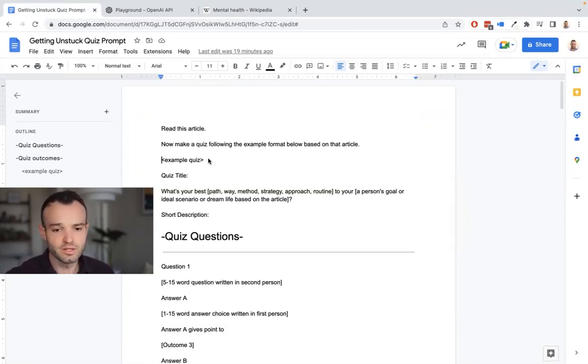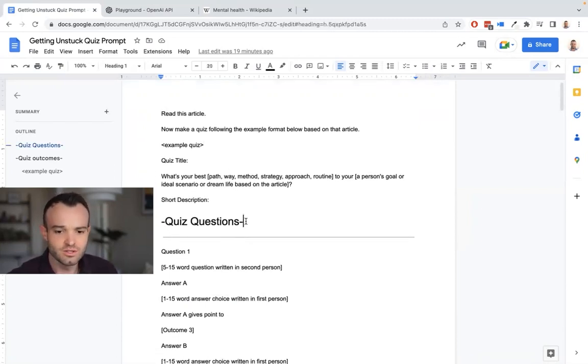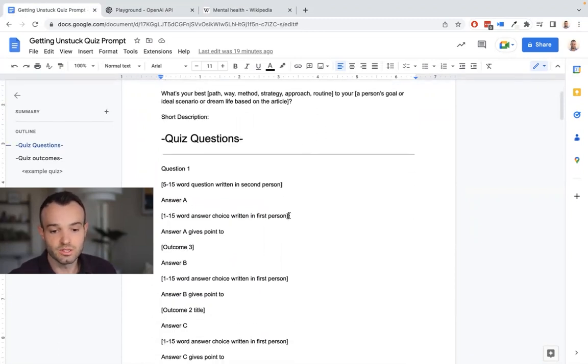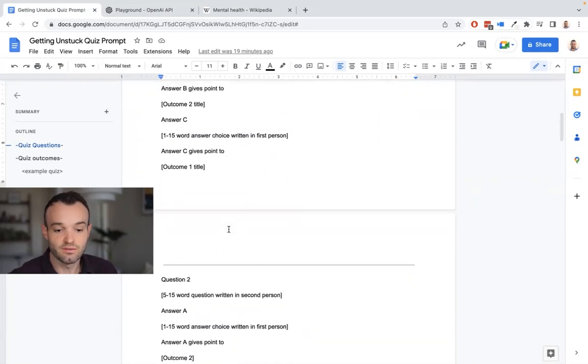Now, the first thing to highlight here is the markup language. You don't have to follow HTML. If you know HTML, use it. It's easy. If you don't, you can make your own language, which I prefer because I think it's more fun to make up my own language. Why not? So you see here, I have these different sections marked up. Like the example quiz is in these greater than less than signs. I have brackets around where I'm telling it to create answer choices, and I'm using different components here.